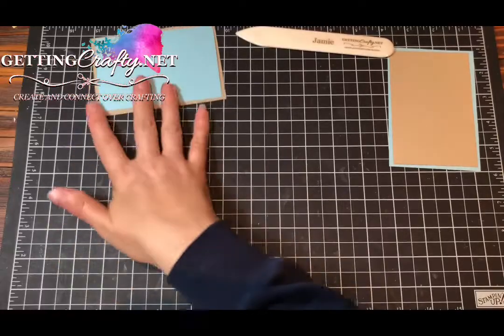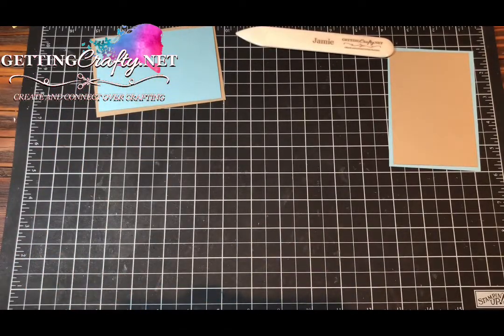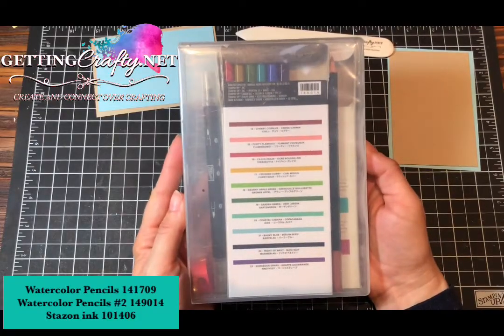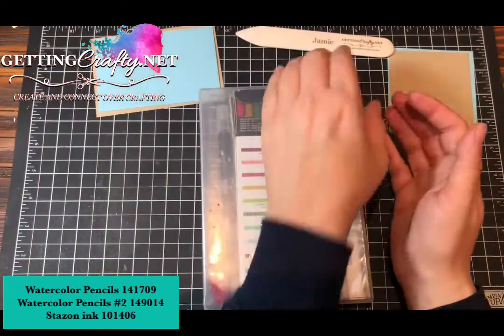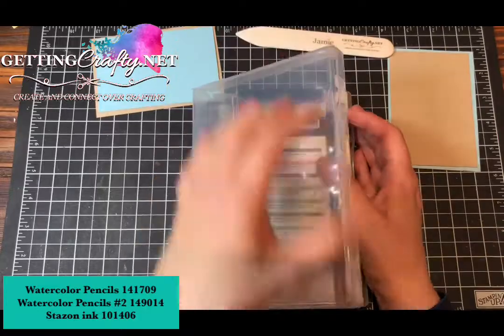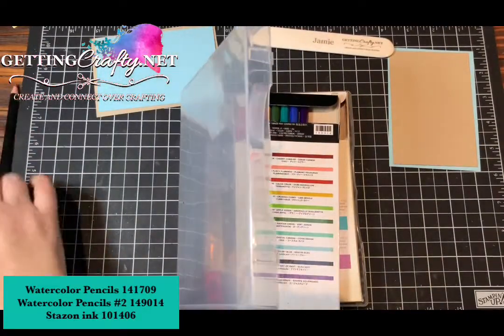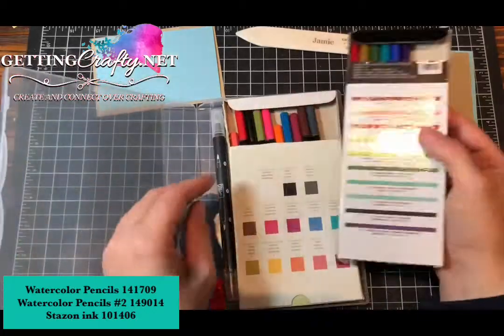Today we're gonna utilize one of my favorite coloring tools, our watercolor pencils. Stampin' Up! has the best watercolor pencils out there. I love them. I use them for Bible journaling. I use them for a ton. I love them. So there's two collections right here.